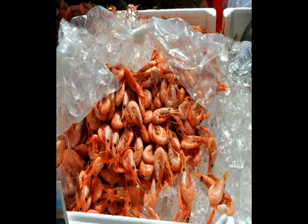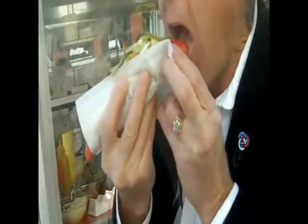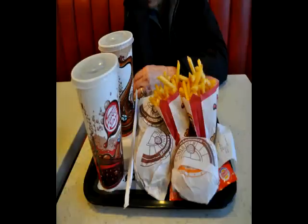Of course, a trip to Denmark wouldn't do without eating some of the great seafood that you find, and they have some other great foods as well. Let's turn to Galen. Here we are in Copenhagen, Denmark. When you're here, this is one of the most famous things to eat, one of their famous hot dogs. It's amazing. We're going to go munch it down here. It's good. Besides a hot dog, on the budget side would be your burgers, french fries, and a drink. Sometimes that's the way to go.